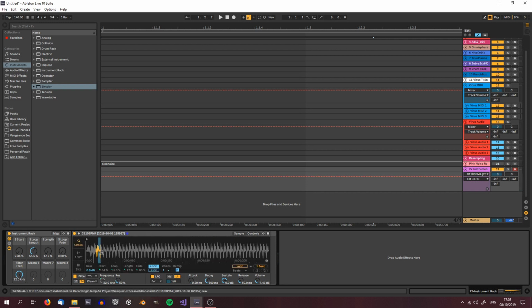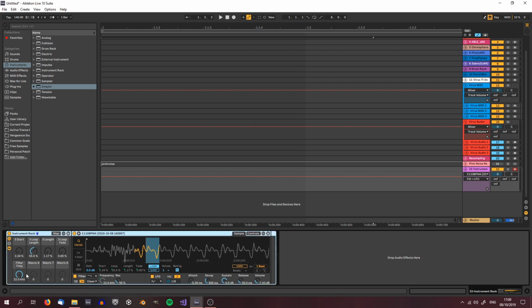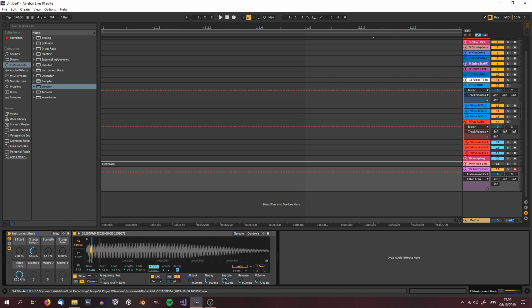I mean, this bass already sounds really nice. It has a bit of an analog feel to it. It sounds sort of creamy. Check this out. Especially when we play around with the filter cutoff, because of the resonance, it sounds even more creamy. So yeah, it sounds really cool, and that is your bass made from a vocal sample.